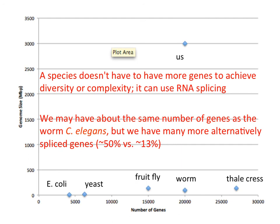So here's an interesting final thought to keep you going over the weekend. Here's us, humans. We have a huge genome size in terms of millions of base pairs compared to all of these that are across the bottom. Plants, worms, flies, etc. They have tiny genomes. What makes us so much cooler than all of these single-celled organisms, plants, and other organisms? We're complex, but you don't have to be complex by having a bigger genome, right? Look at Arabidopsis. We've got a huge genome, but we make so many more proteins because of splicing.